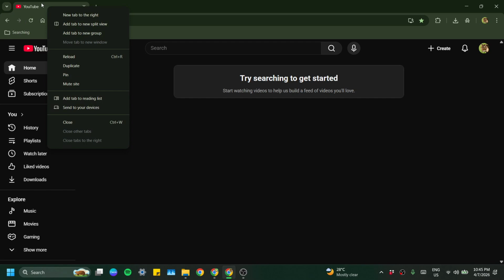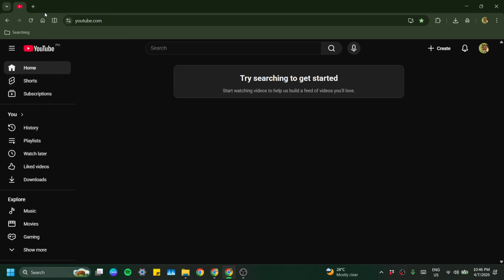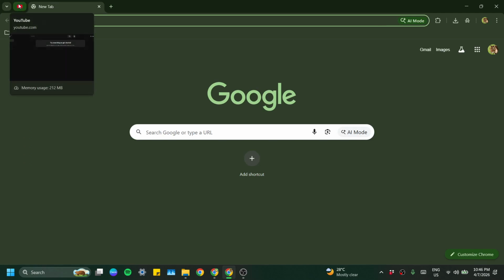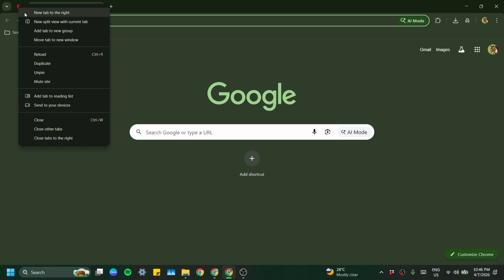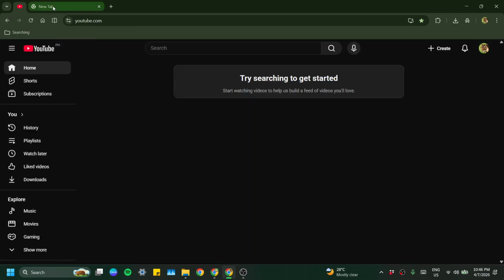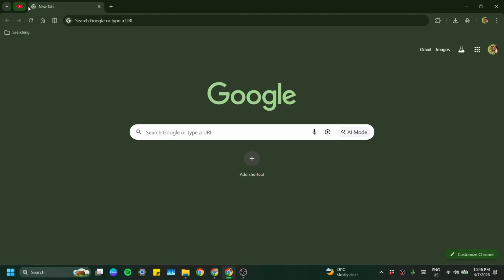The moment you do, a couple of things happen that are worth noticing. The tab will shrink down so it shows just the site's icon, often called the favicon, and it will slide all the way to the left side of your tab bar. This visual change is intentional. It helps you save space, keeps your key tabs always visible, and reduces the chance of closing them by accident since the close button isn't shown on pinned tabs.